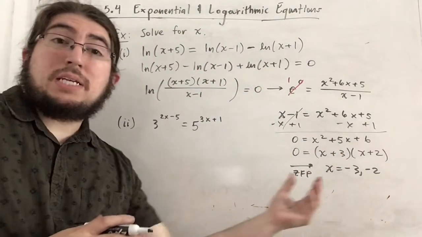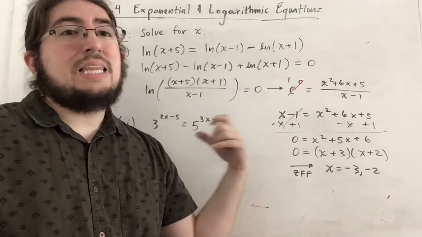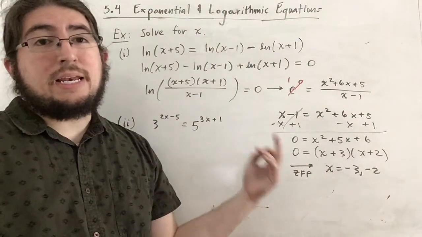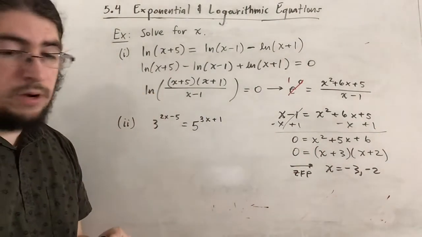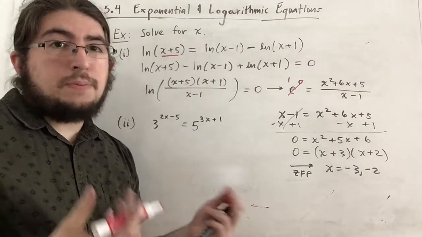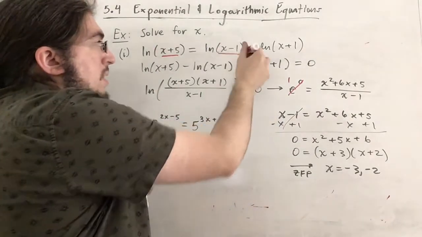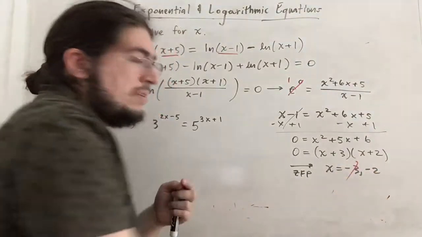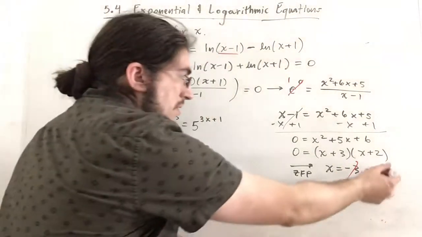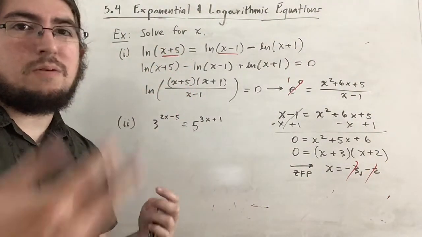We have to be careful because these are negative numbers and you can't have a negative inside of the logarithm. This does not necessarily mean that they're both bad. We have to plug in and see if we get negatives. Now, when you plug in negative 3, negative 3 plus 5 is positive 2. So that's okay, but it needs to work for all of them. Negative 3 minus 1 is negative, it's out. And actually, negative 2 minus 1 is also negative, so that's also out. So unfortunately here, there are actually no solutions, kind of like we saw in the previous problem.